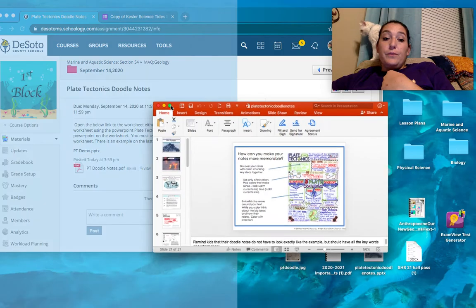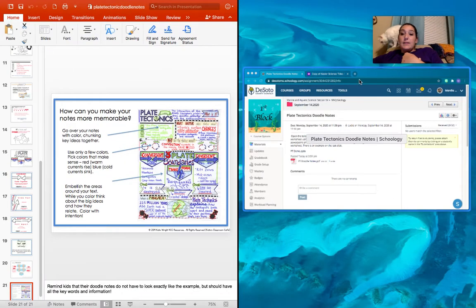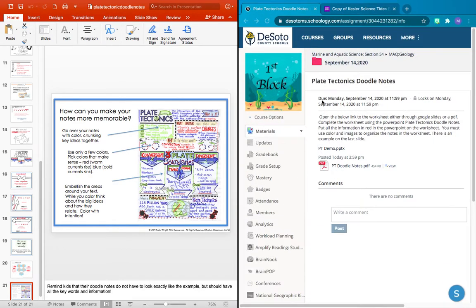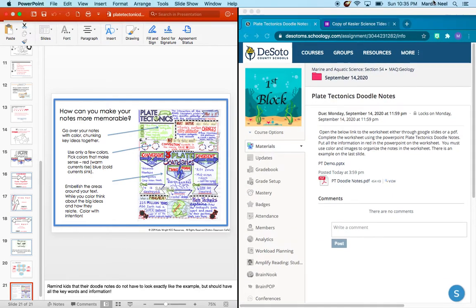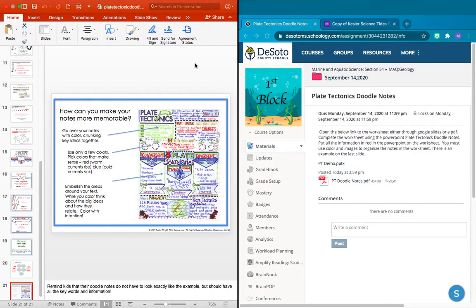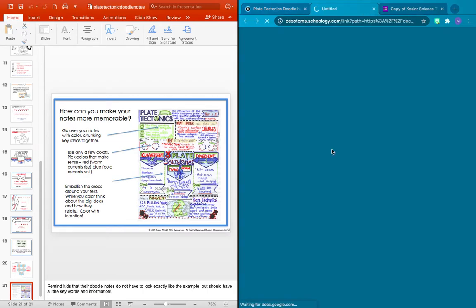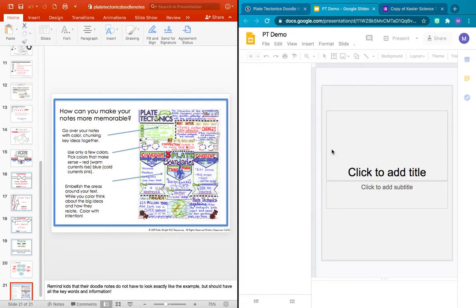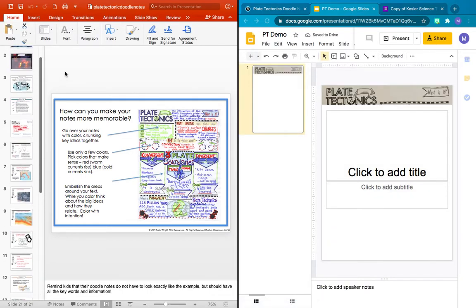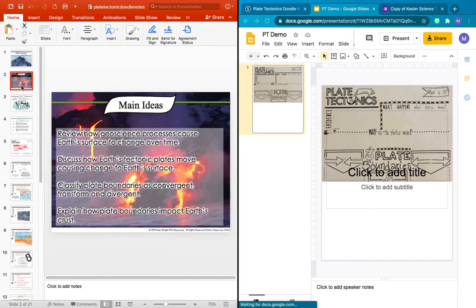What you're going to do for this assignment is pull up this PowerPoint that says Plate Tectonics Doodle Notes. And you're going to start at the very first slide, and you're going to go through these notes.